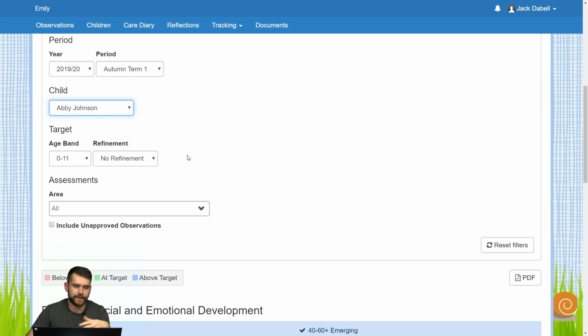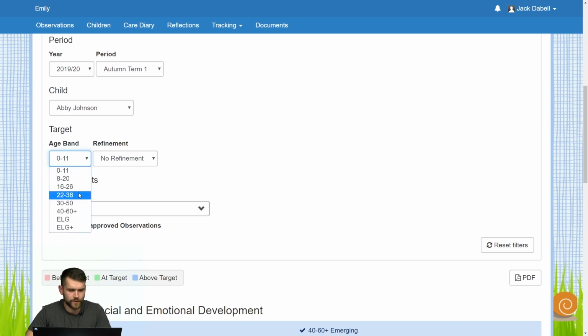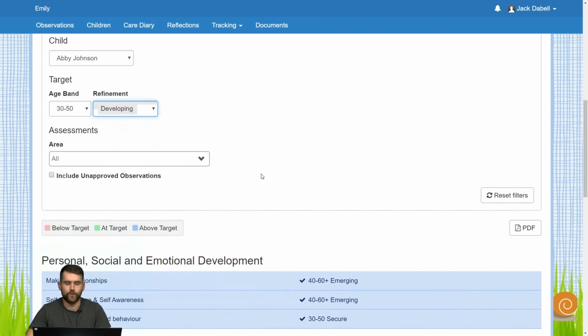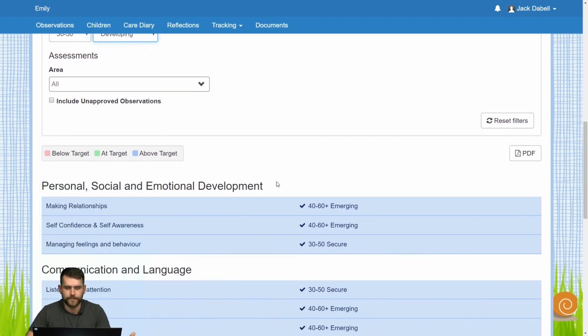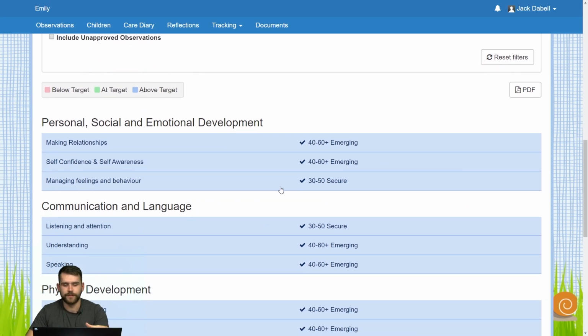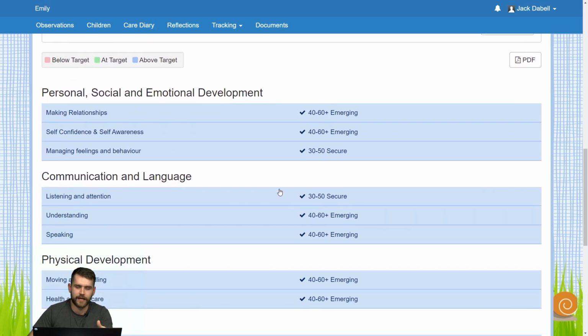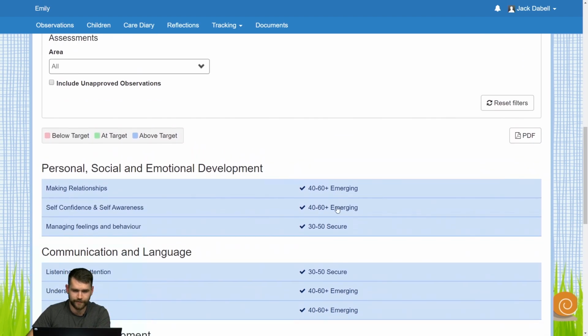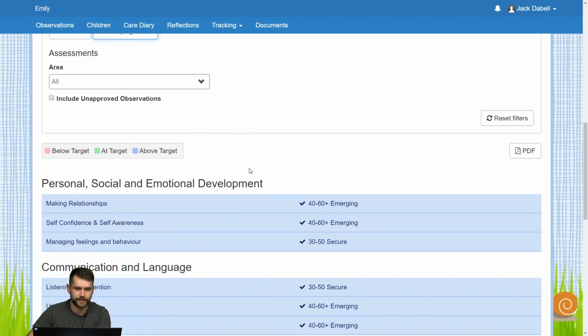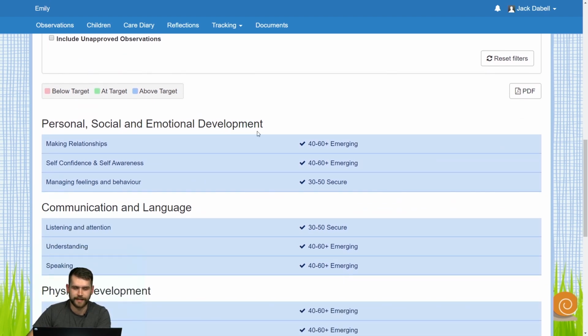So if you think Abby should be working at 30 to 50 developing in all areas, this is what it's going to show you. It's going to use the summative assessment data for Abby, and it's going to compare those two. So we've got here making relationships. She's working at 40 to 60 plus, emerging. The blue color coding says that she's above.